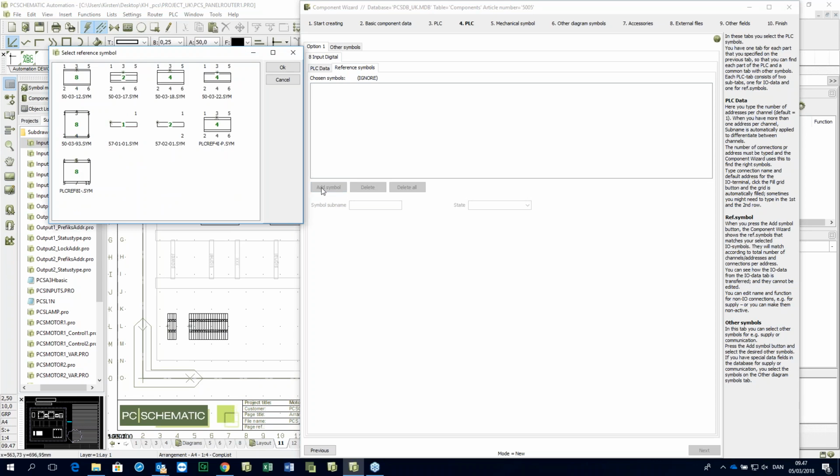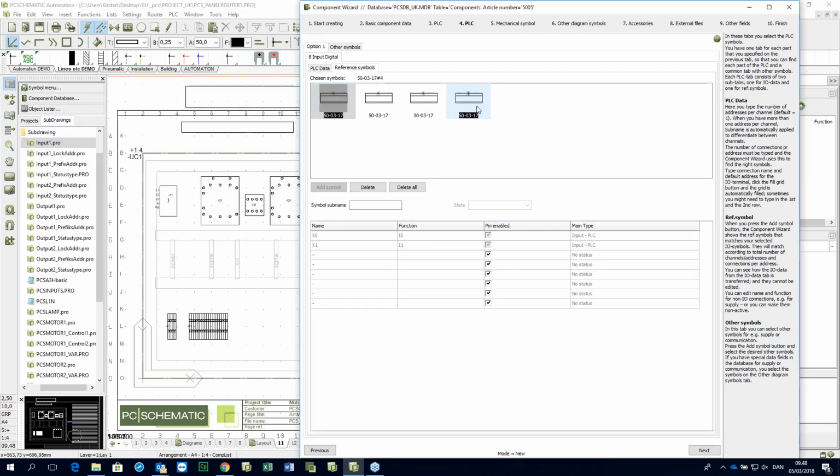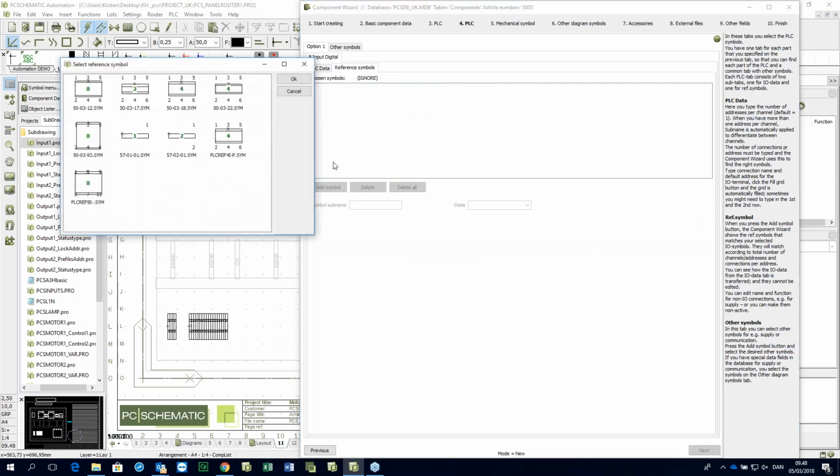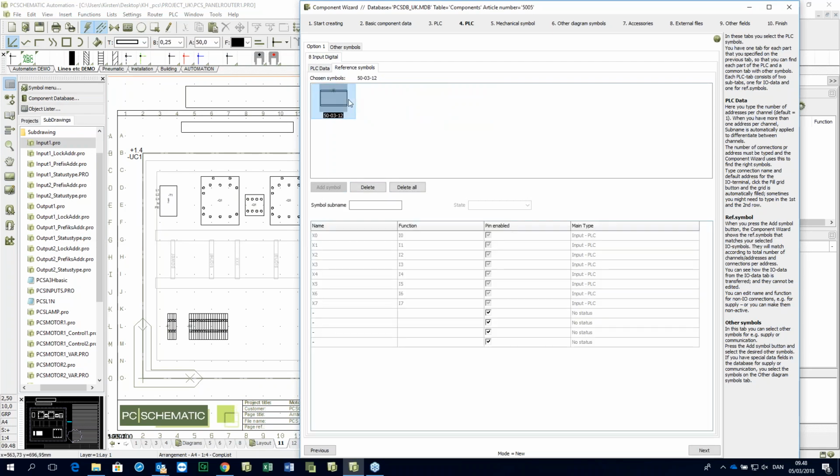And when I have selected one terminal per address, then it will look through the folder of the PLC symbols, and say that those are the reference symbols that you can use. And I like that one. If I took this one, you can see I'll have 4 symbols because all my addresses will be up here. I'll just delete them. If I take this one, I'll only have this one input symbol here. And you can see that all the dimmed ones are where the address and the connection name is transferred from the former tab. I can do nothing about that.